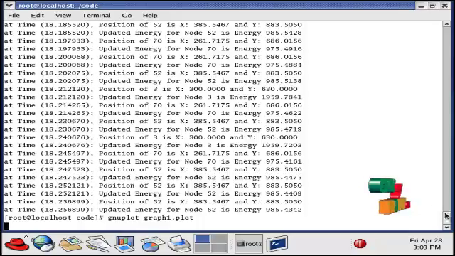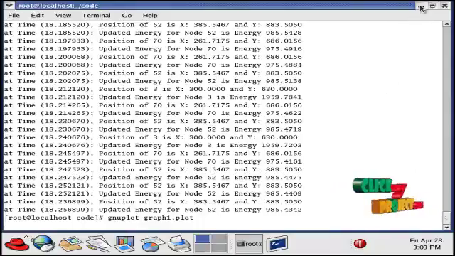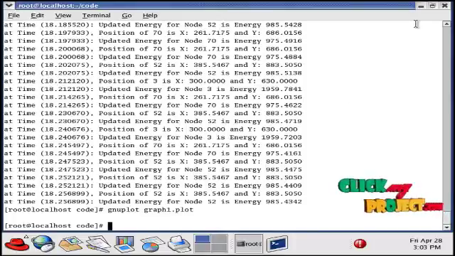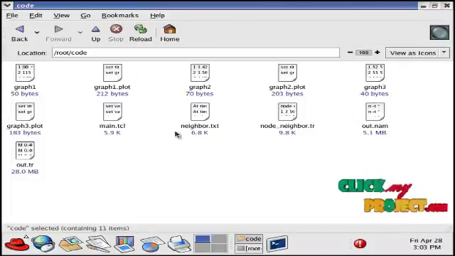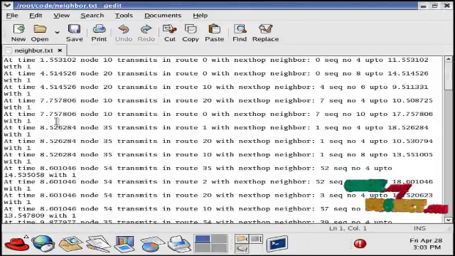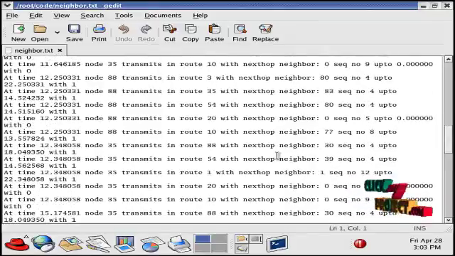This online algorithm means that each and every piece of information about the nodes is updated here, including the positions, energy, node speed and hop distance. So these are all updated in the neighbor.doc text file. So here we can say at which time which node communicates in the route, and what the next hop neighbor is. So all the information is updated only during the communication process.